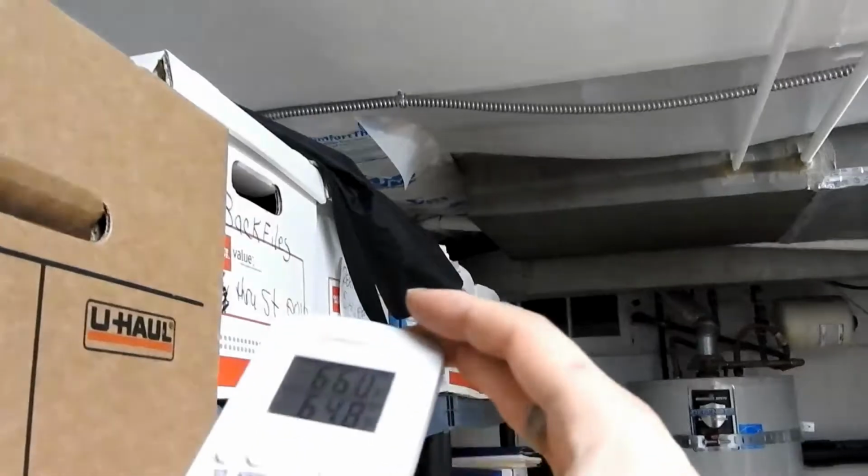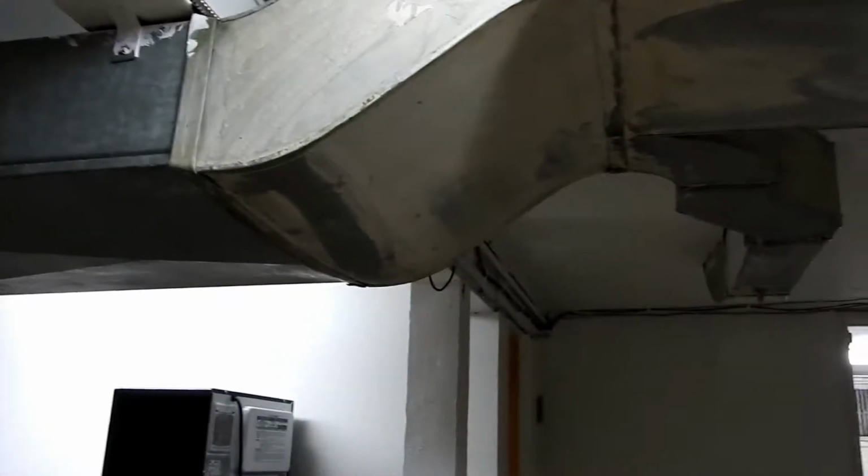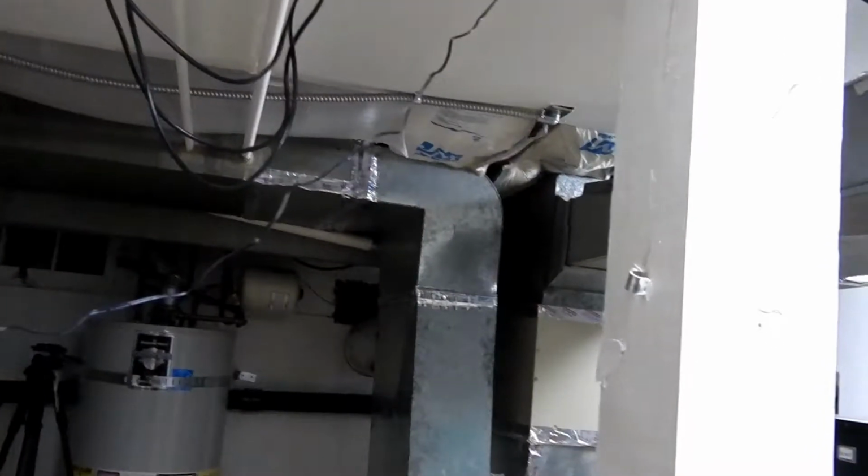66 degrees. Just make note of it. It's 66 degrees down here. So when we come back down next time, we'll see if that's changed with me communicating with the spirits, if they're here at the present moment, and see if the temperature fluctuates or drops drastically. It's a real paranormal investigation of the 1940 Sparks home.